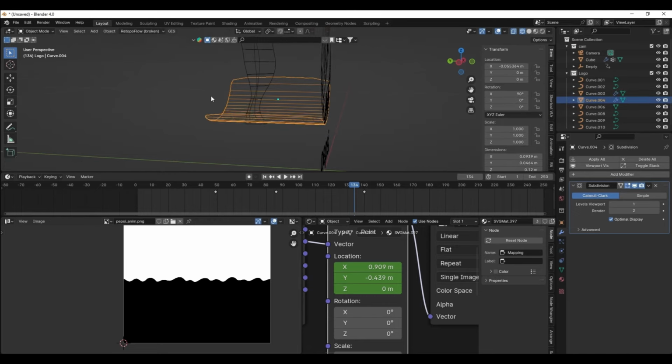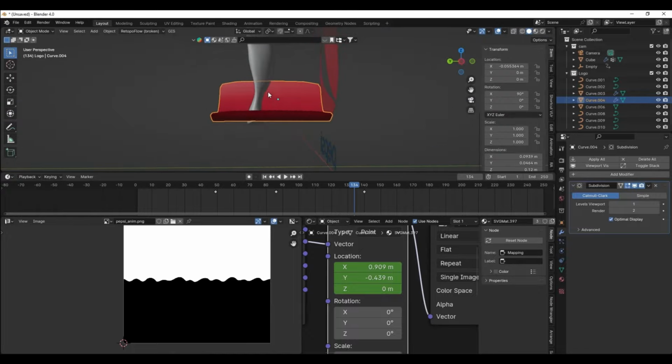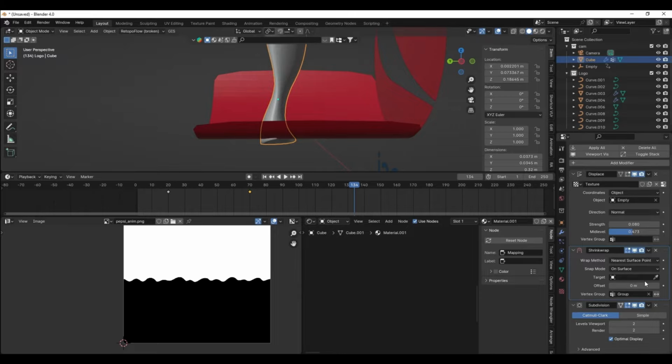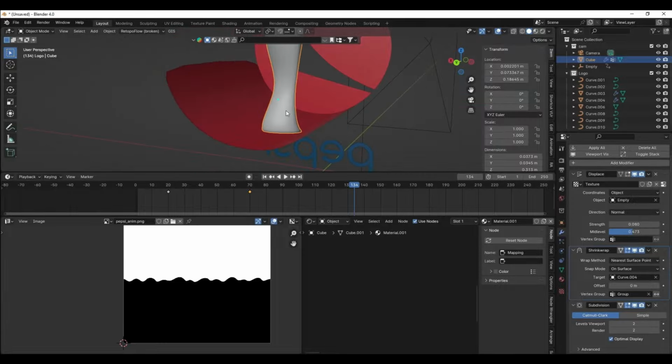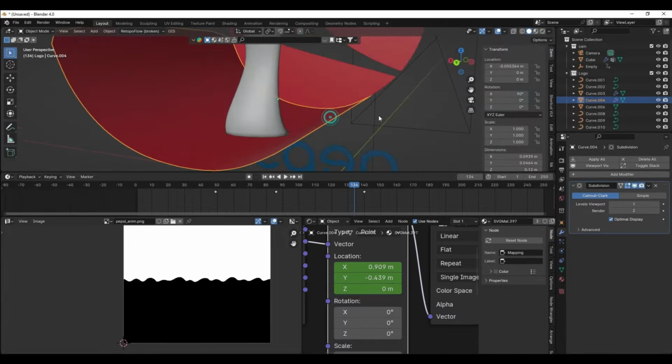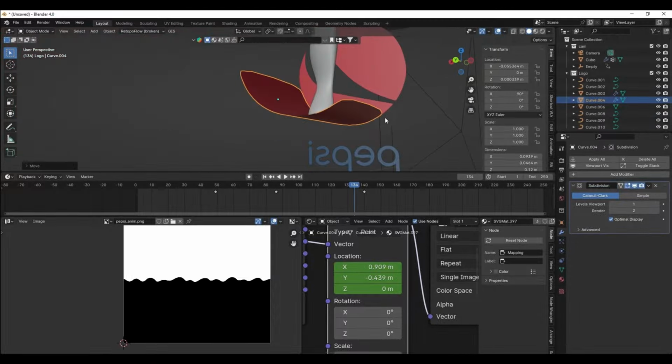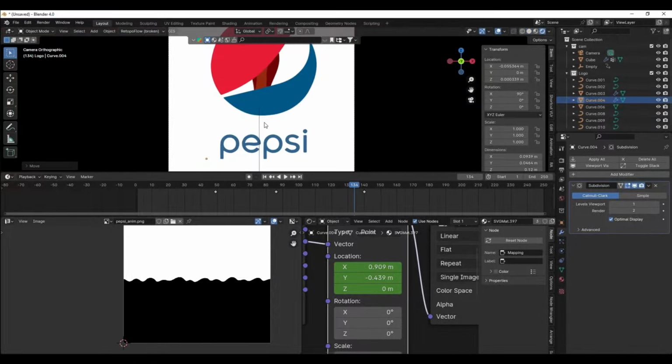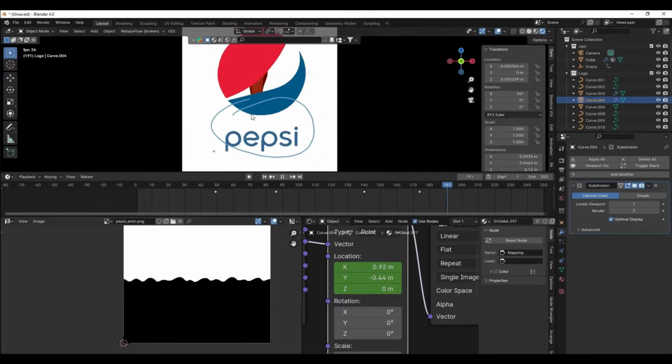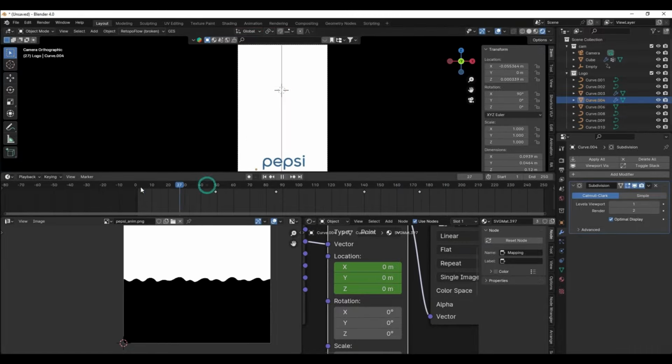It won't be visible because we're using an orthographic camera, but basically you can see what we're trying to do: snap our shape on top of this. So you can see it neatly wraps up the shape on top of this, so the liquid will never fall out of the shape. And that's what we want. So now if I go to render view, you can see the liquid never spills out. Right. So let's just play our animation and see how this looks.